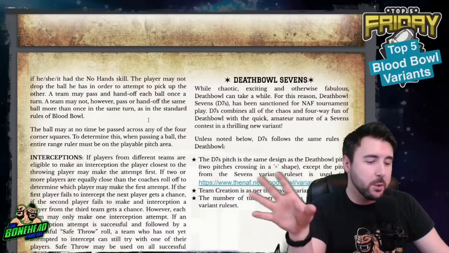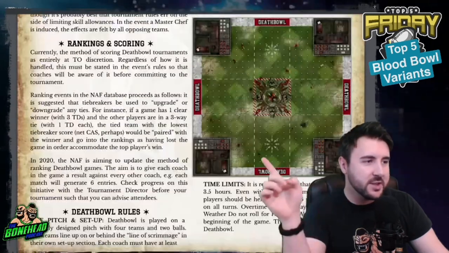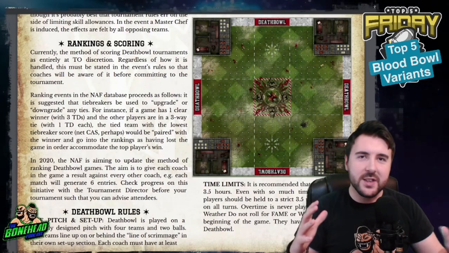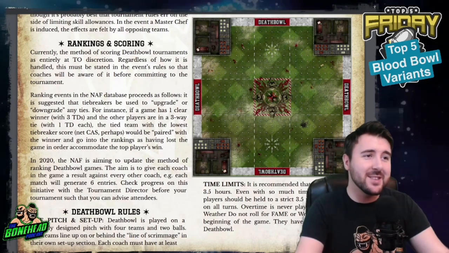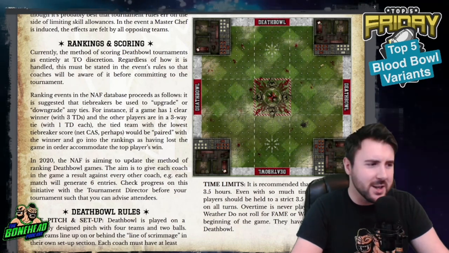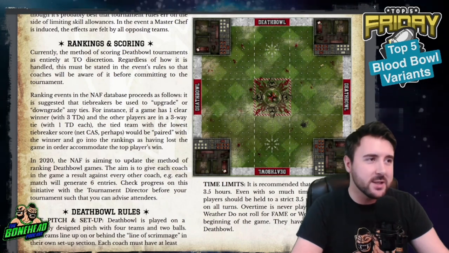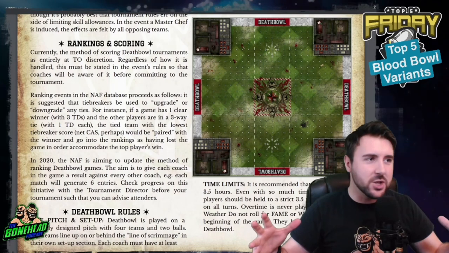In this rule set, there is a Death Bowl 7s variant as well, but quite frankly, if you are playing this game here, with this pitch, with four players, this is a spectacle of a game. It's gonna take a while, but it is gonna be insane fun. And because the game doesn't stop, it doesn't reset except at halftime, it's just carnage the entire time. So I cannot wait for the world to reopen, so we can build a big old Death Bowl pitch and just have a massive multiplayer game.